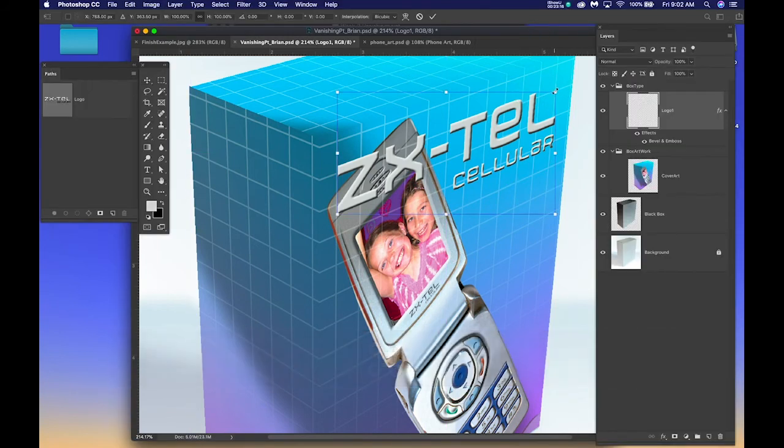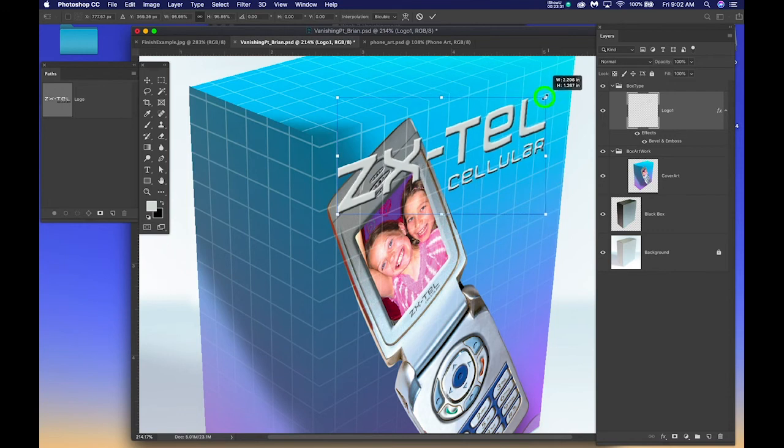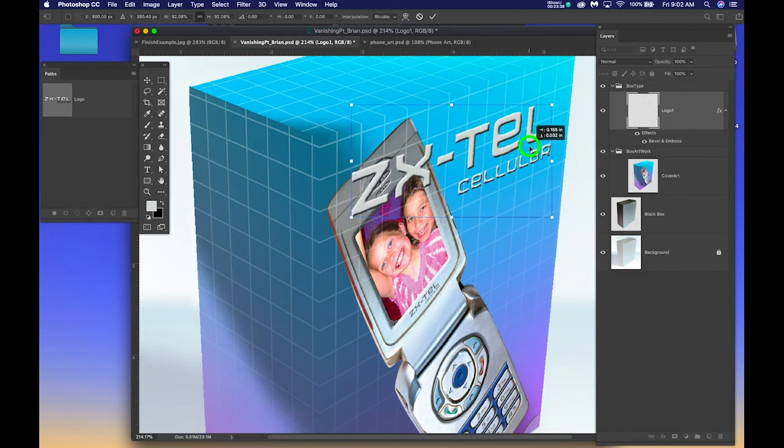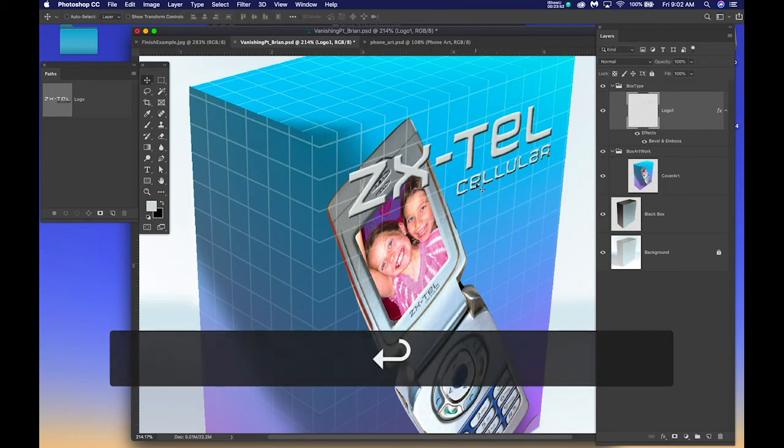Now, you don't hold the Shift key in Photoshop 2019 and beyond. So if you have the new version of Photoshop, don't hold the Shift key. If you have an older version of Photoshop, do hold the Shift key. I'm not going to hold the Shift key, and I'm going to skinny that down a little bit. Now I'm going to move it over to where it should be. The word cellular here needs to be on that grid line. The L has to touch this grid line, and the Z needs to be just a smidgen bigger, just a smidgen right there. So I'm good to go. I now have that in the right place.